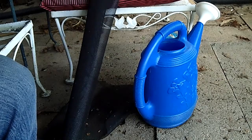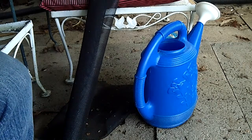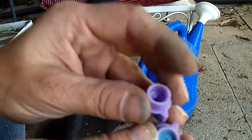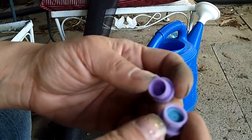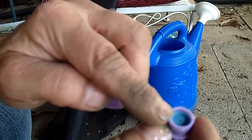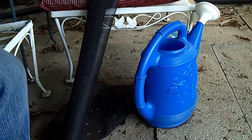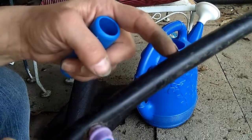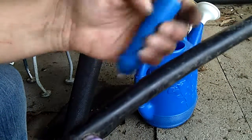Now, some of the ones I took off, let's see, okay, so I'm assuming the ones with the blue will work. Ones without it are just going to drip lots of water. I might like this one better with the peas than this one. So I'm going to do one of each and see how it goes. If not, I can always pull it out and put one in with the blue. And I've got quite a few of these, so I'm going to go, I guess, maybe right to here.